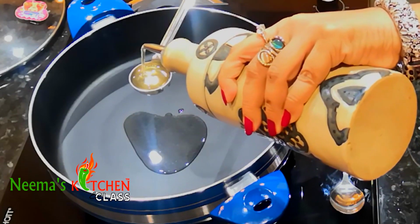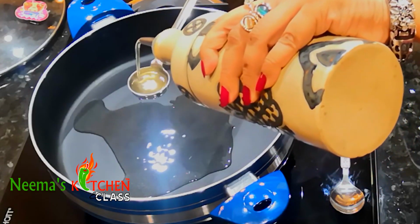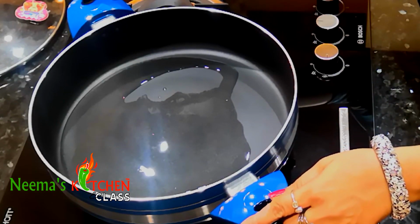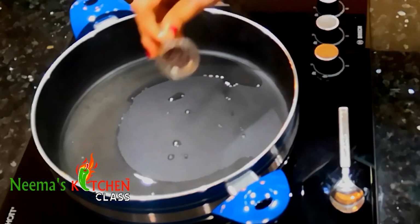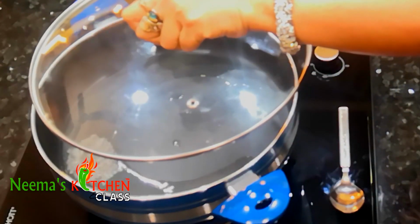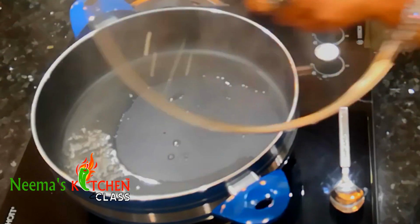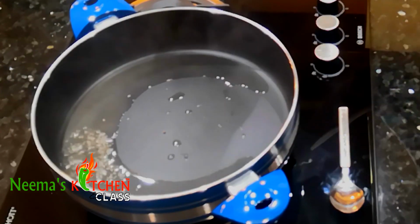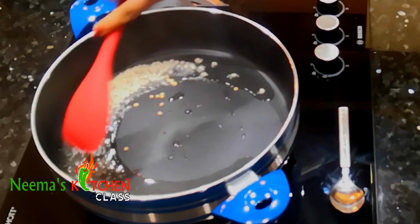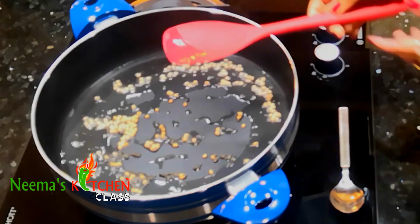You can use either coconut oil or vegetable oil. Here I am using coconut oil. Let's wait till the oil is hot enough. Our oil is hot enough, so let's add in our mustard seeds. Wait till it splutters. Now let's drop in our urad dal or peanuts. Give it a good mix. It has started to change its color.